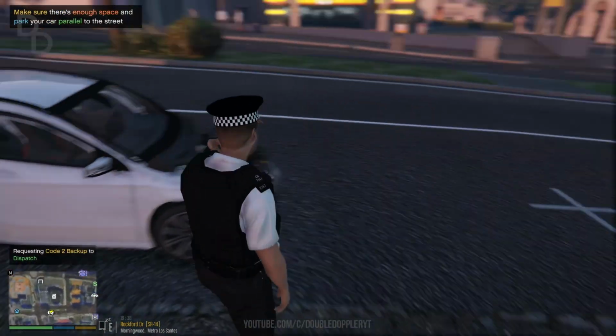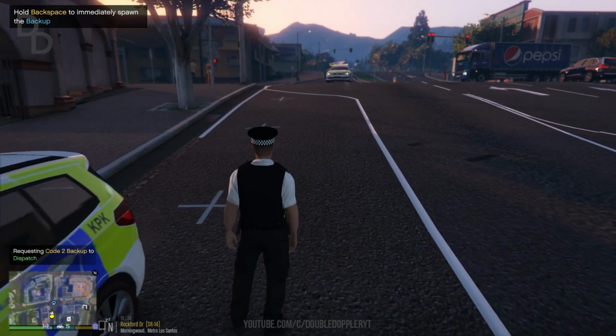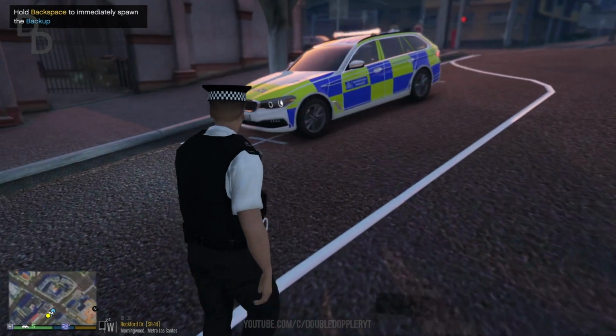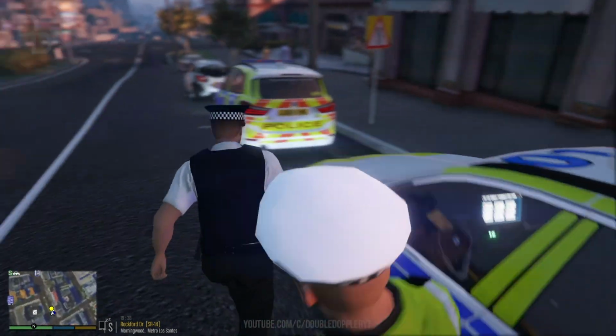Just make sure there's enough space and park your car parallel to the street. Well, they should turn up right behind me. Traffic police should park up behind my car and they're going to have a more in-depth look at the vehicle. That's nice. This is what I love about Ultimate Backup. It's an amazing mod.